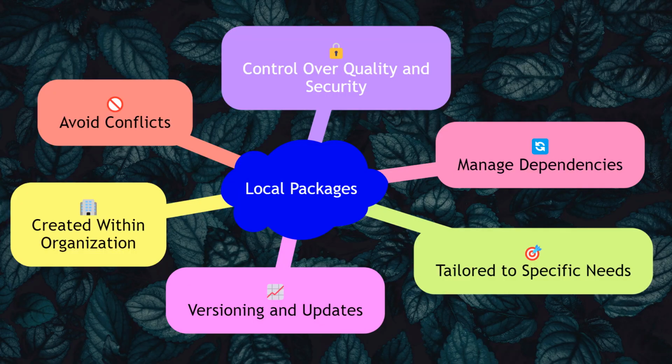Local packages are those that are created and maintained within an organization. These packages are often tailored to meet specific needs and requirements of the organization. By using local packages, teams can ensure that they have control over the quality and security of the software components they use. Additionally, local packages can be versioned and updated as needed, allowing teams to manage dependencies effectively and avoid potential conflicts.